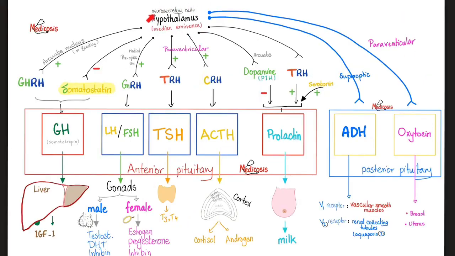This is the hypothalamus, or the CEO. This is the anterior pituitary, and this is the posterior pituitary. When the hypothalamus wants the pituitary to make growth hormone, the hypothalamus will secrete growth hormone releasing hormone to stimulate the anterior pituitary to secrete growth hormone. Growth hormone tells the liver to make IGF-1, or insulin-like growth factor 1. Together, the growth hormone and the IGF-1 will help you grow. That's why it's called growth hormone.